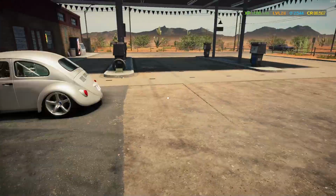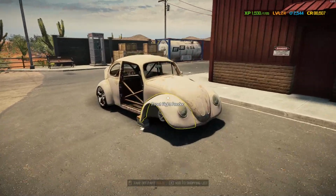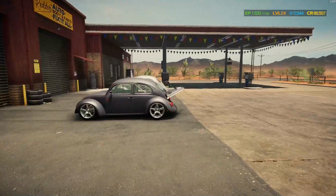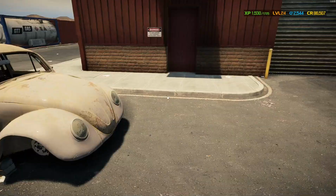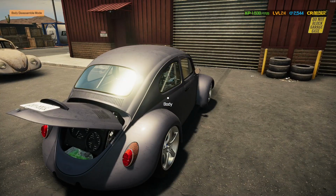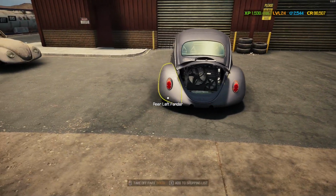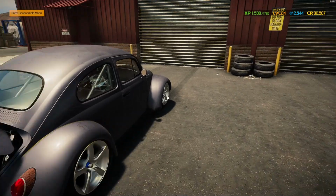This one needs to look identical to that one, and it doesn't actually need that engine, but this one needs to run and look like shit. So if that's not a runner already, I can take the engine out of that one, shove it into that one, make that the runner, or just get that one to run, and then I could sell the engine if I needed any further cash, which I don't. I've got 86,000. Arguably, but I could actually go and, yeah, never mind, forget that. So let me crack on, and I'll come back.